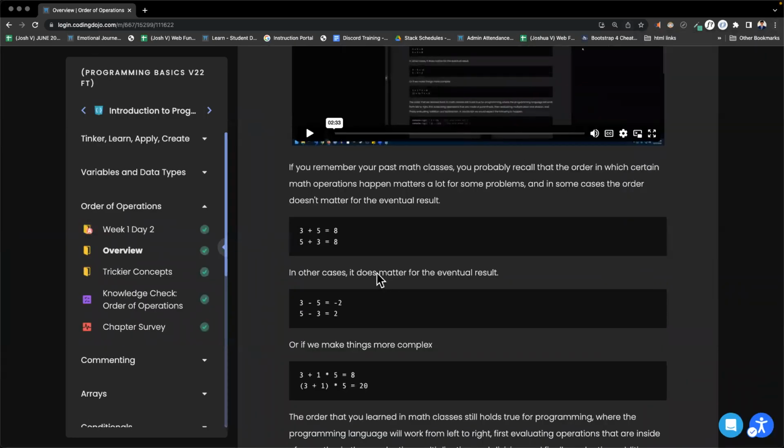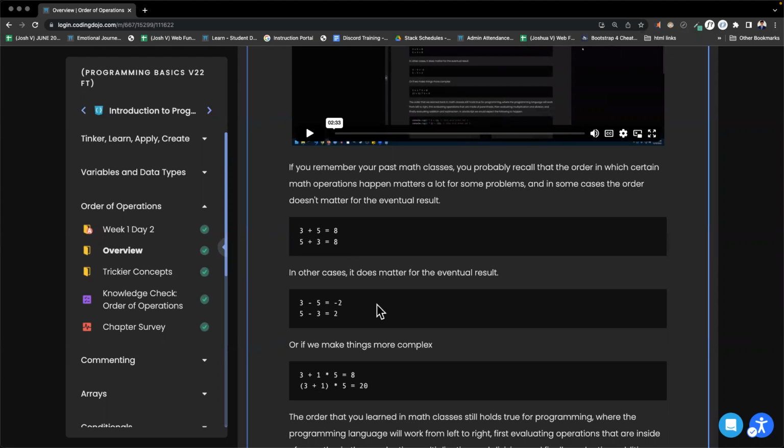For example, 3 plus 5 is 8, and 5 plus 3 is 8. It doesn't matter which order you put 3 or 5 first.